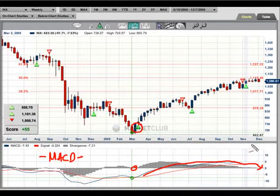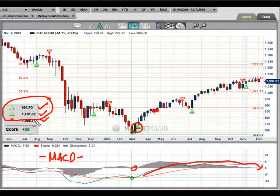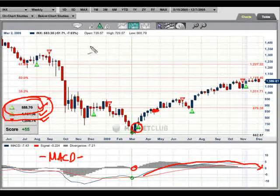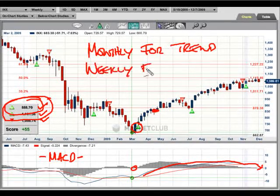This is something where you really want to pay attention to these technicals because the market has become more and more technically driven in the last several years. You can see our trade triangles — I put in our monthly ones and we got long right around this level here on our monthlies. We're still long on the longer term at 888.70. Our weekly is still positive from 1,101, and our short-term daily is actually negative. If you're a longer-term trader, you're only going to pay attention to the monthly and weekly. If you're a super long trader, you're only trading the monthly.